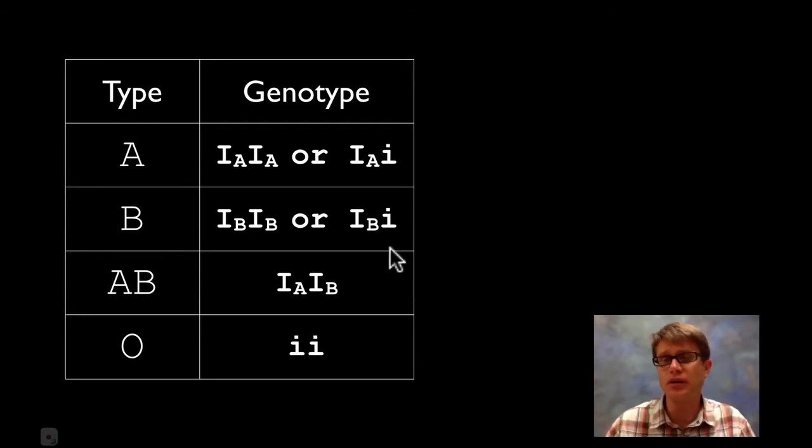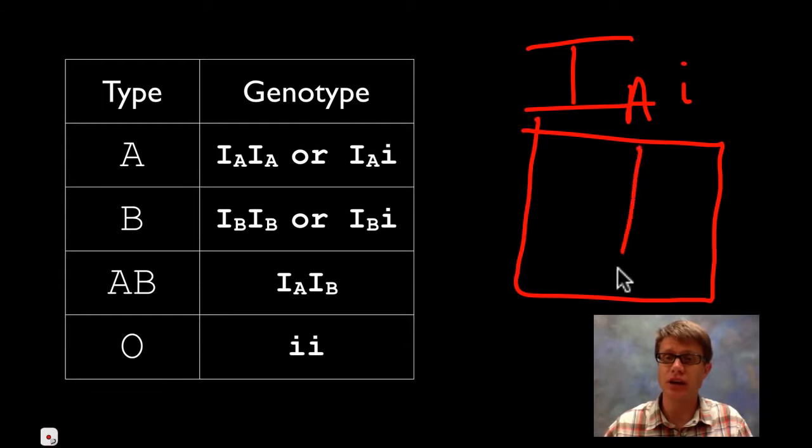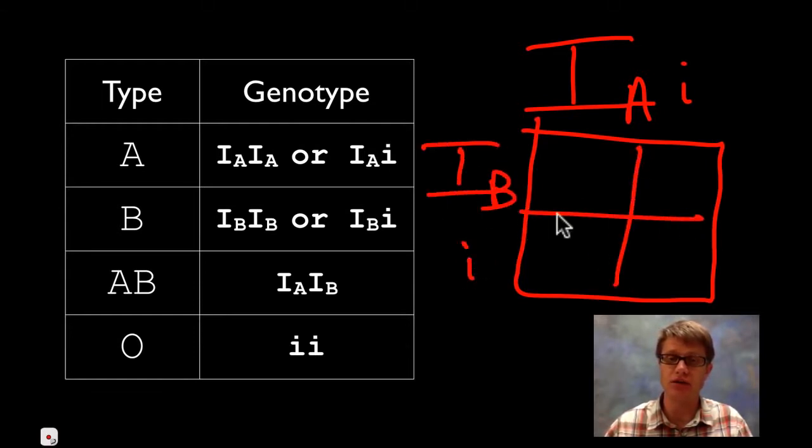Let's say that we have one parent who's A and one parent who's B. What possibilities could we have for their offspring? Well, let's look. If one is A and one is B, if they're both homozygous, then we would have AB blood for all of their offspring. But let's set it up another way. Let's set it up like this. Let's say that one is heterozygous for it, like that. And then the other one is heterozygous for that trait. So let's say dad is B, but he's heterozygous for that trait.